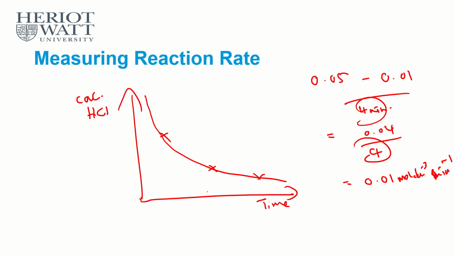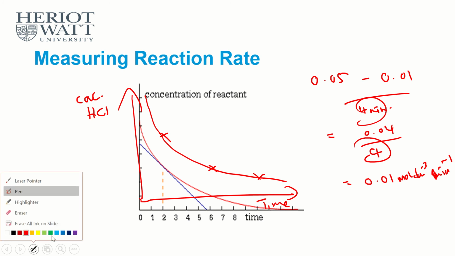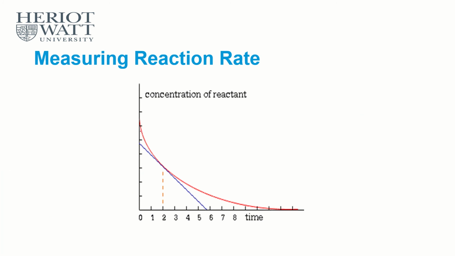But if we plot the graph out like that, we can actually measure the average rate of reactions, which is the overall initial, and then at the end final, and then over the total time taken. Or we can actually measure the instantaneous rate. Now, what is that instantaneous rate? Look at this graph that I prepared here. So let's say this is actually concentration of the HCl. We plot it out, and this is the time taken. And the red color is the curve. 1 point, 2 points, 3 points. Now we can measure the instantaneous rate.